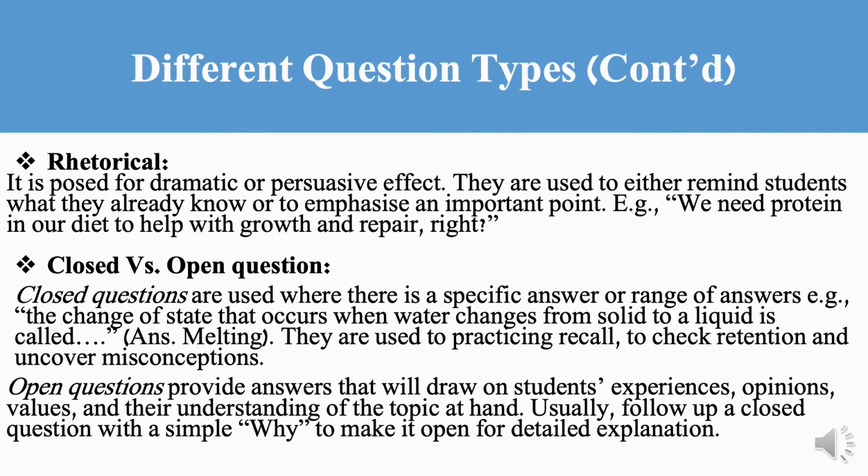Whereas the open provide answers that will draw on students' experiences, opinions, values, and their understanding of the topic at hand. They can talk as much as they want. That's why it's open. There is no restriction, so to say. Even though you may give them some word count, like not more than 250, not more than 500, so that they don't write too much, they are free to take that question and answer from the angle they choose, unlike the closed one. We are used to all this.